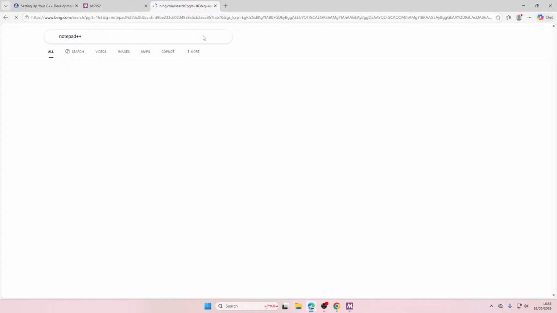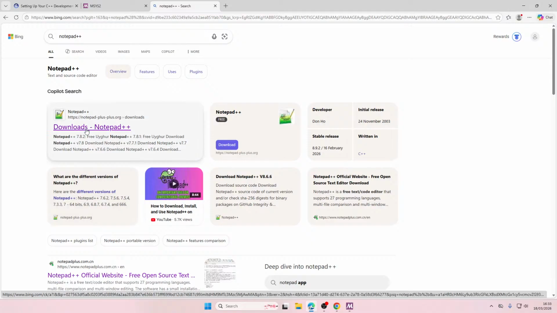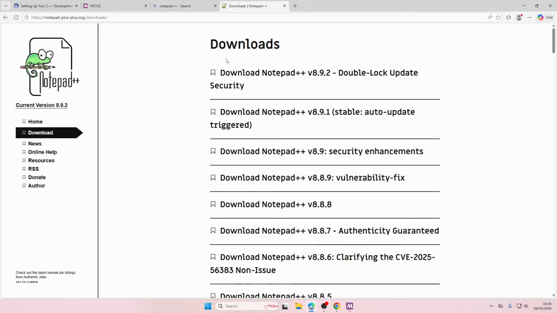Because if there are going to be any other practical classes, practical sessions, then we shall be using Notepad++ for the whole time. But if we go ahead and start using something else, maybe say those who will opt for VS Code, then if you go for VS Code, you don't need to download and install Notepad++. You just go ahead and start using your VS Code.